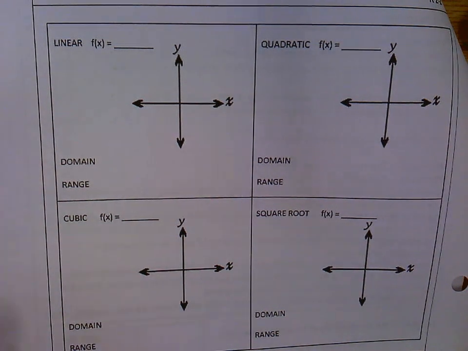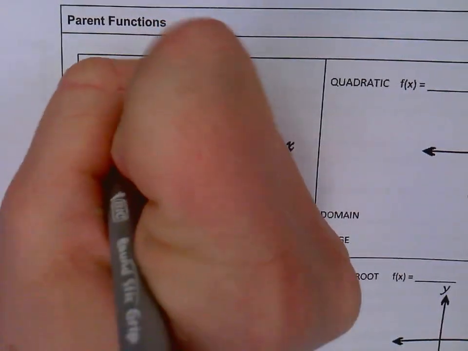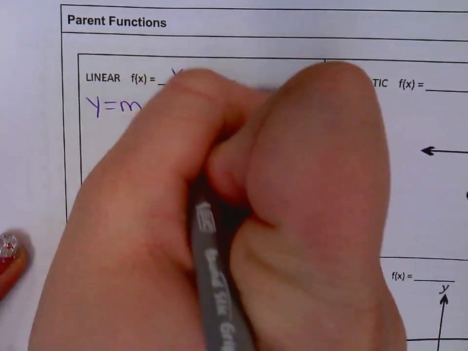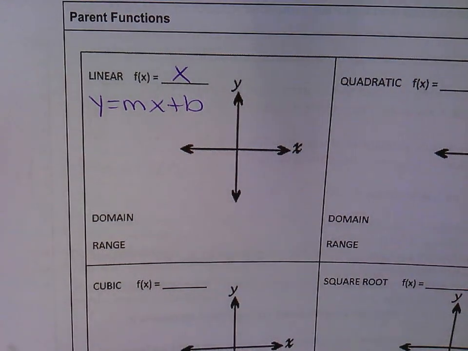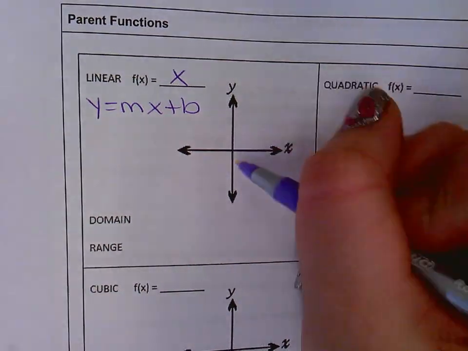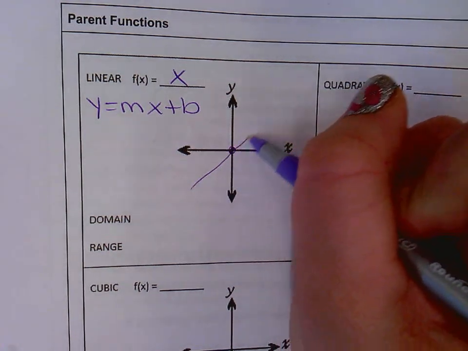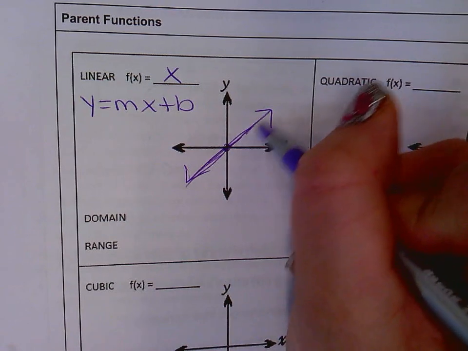All right, so the first one we're going to look at is a linear function. I'm going to write y equals mx plus b because that's what we called it last unit. Now we're just saying that the parent function is y equals x, or f of x equals x. Everybody see where this is, the resource page, second one? All right, how do I graph a linear function? The parent function is a slope of 1 through the origin, right? Because it's the line y equals x. That should be a straight line through the origin.